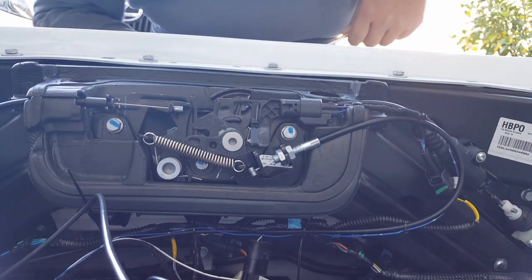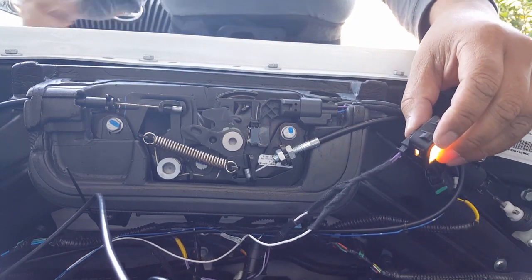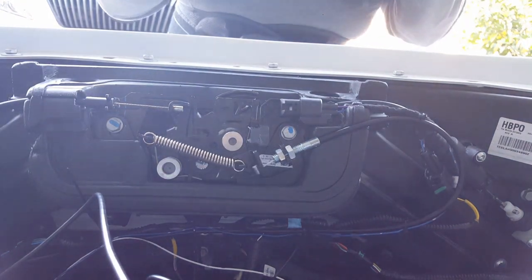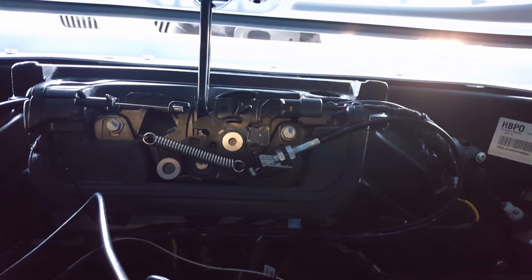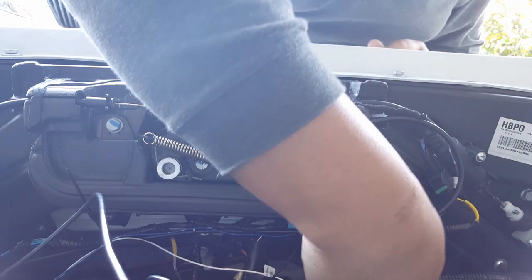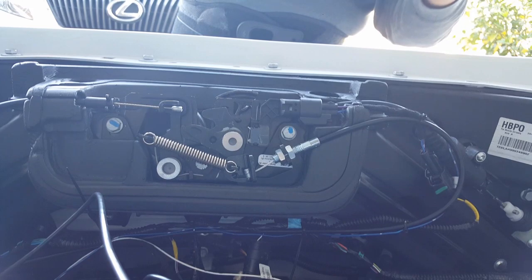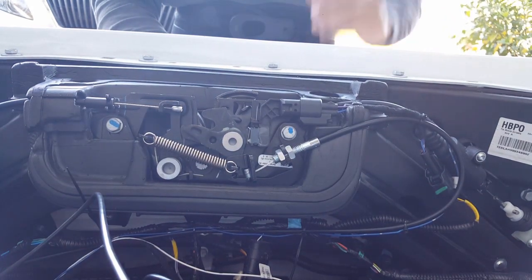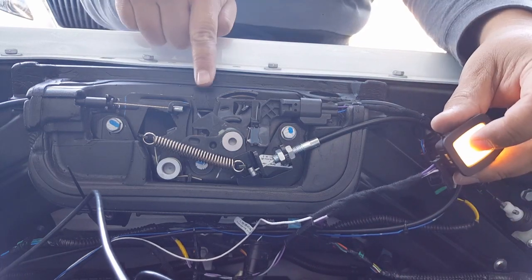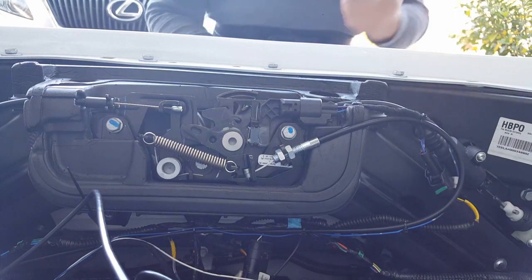That's not doing it. I'm going to push it one more time. I probably have to reset this again. Maybe pull it down a little bit. Okay, I guess I have to pull the hood halfway before it starts, and then I'll push it again. See, it's open right now. I don't want to put my finger near it, I'm just going like this. There you go, just preparing for it. And it doesn't.